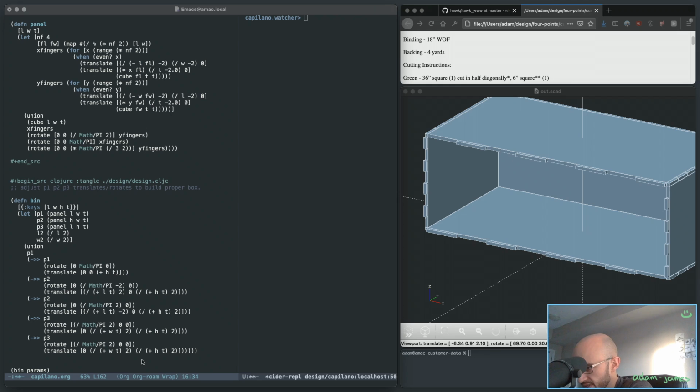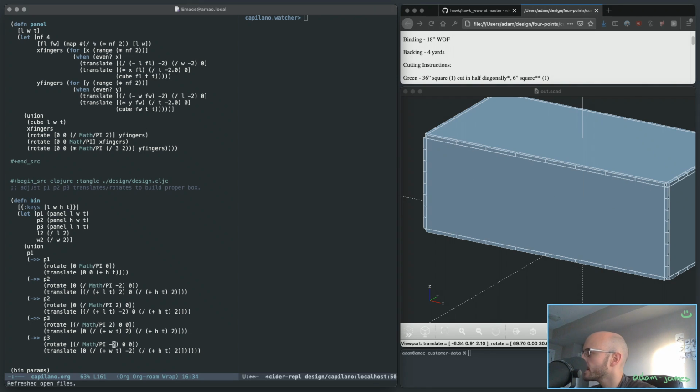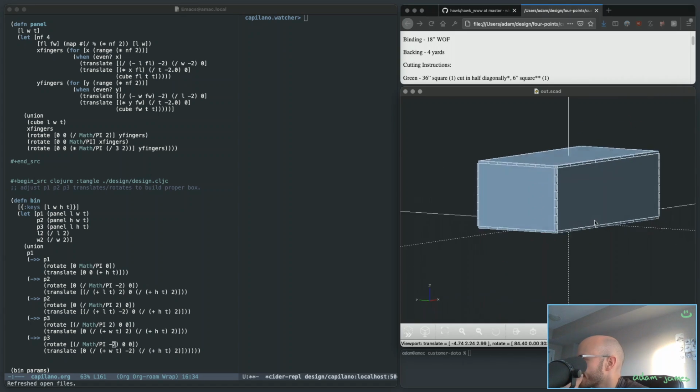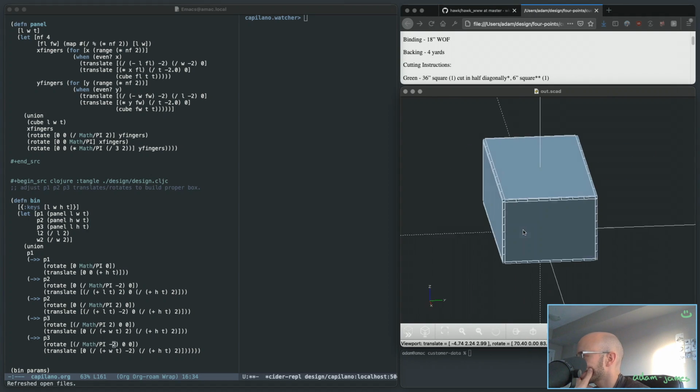I have to move this along the y-axis this way, then I have to flip it this way. Hey, look at that. All right, that's the very basic setup so far.